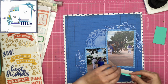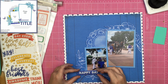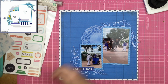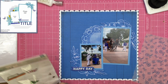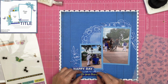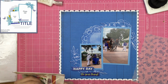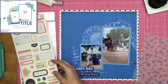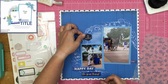So I put the florals down just like they are in the sketch. Now in the sketch, the florals are basically on top of the photos, but I wanted them as background. So I went ahead and did that. And now I'm going to pull in the other things that I used, like I thought would be a good match. So this vellum right here with the blue floral in it is old. It's older than dirt. It's Colorbök, older than dirt. And I am going to use that, and I'm also going to use some of these blue things off of these sticker sheets. So the plan is, you know, to really just embrace the blue.